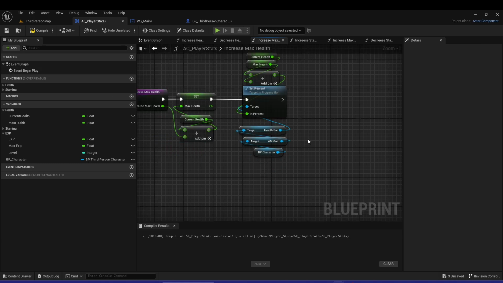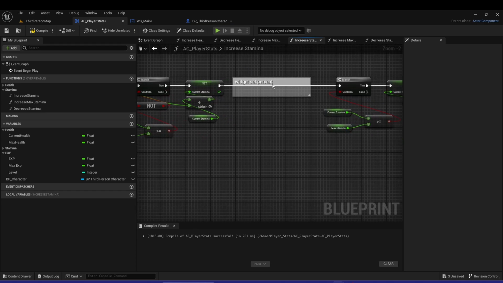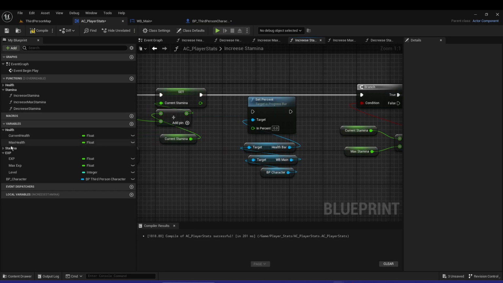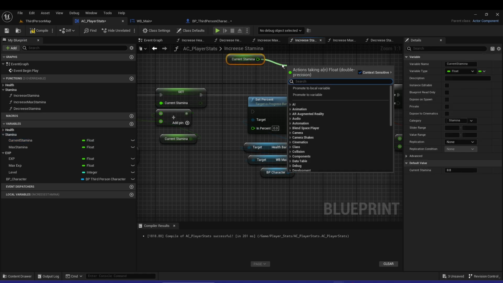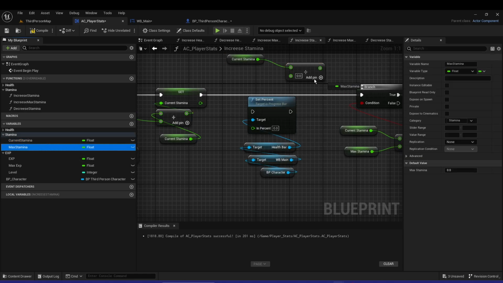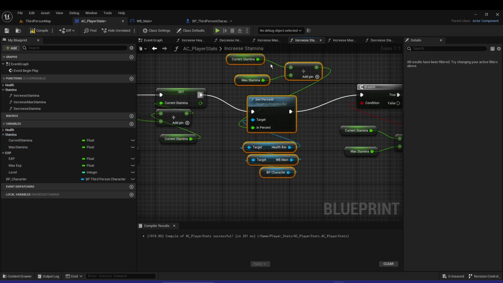And for the stamina it's basically the same, so let's copy these ones. Let's go to stamina. Let's have the stamina right here. Current stamina. Let's divide it by the max stamina. Plug that in. Just copy.